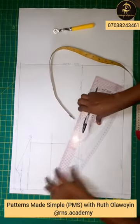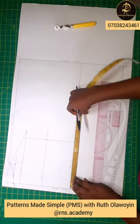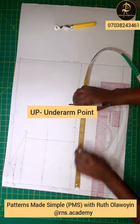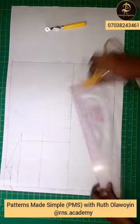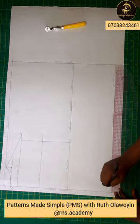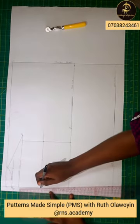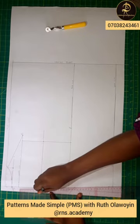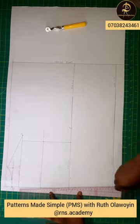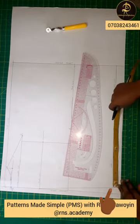I will place my measurements on the bust line. That is a quarter of the bust measurement. Bust 34, quarter is 8.5 inches. I'm going to mark 8.5 inches here and label it UP, which is the underarm point. Before I place the waist measurement, first I'll mark 2 cm. If you are working in inches, you can mark 3/4. Some people use half an inch for slanted center back. Some people call that back tightening. I'm going to connect the 2 cm mark to the back line where it meets the center back. From the slanted center back now, I can position my waist measurement.